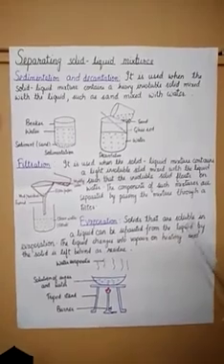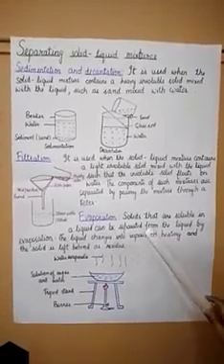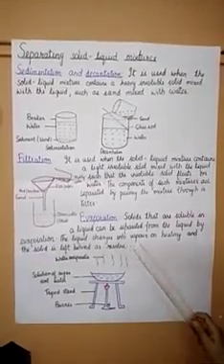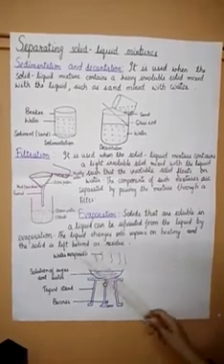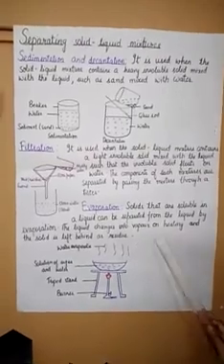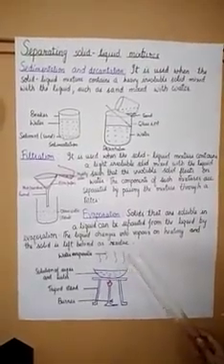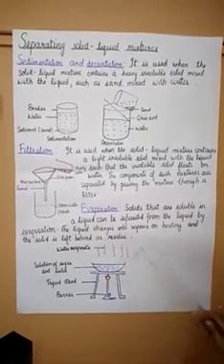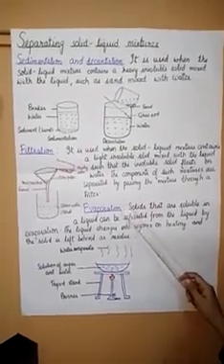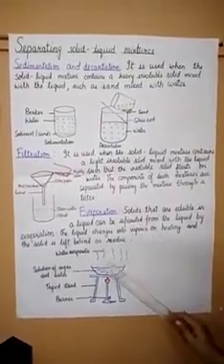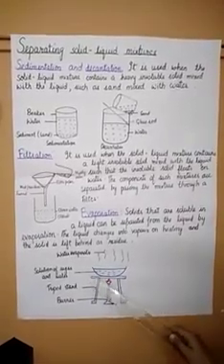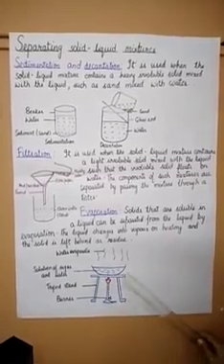Solids that are soluble in a liquid can be separated from the liquid by evaporation. The liquid changes into vapor on heating, and the solid is left behind as residue. Salt and sugar are soluble in water. Now how can we separate the salt and sugar from water? In such cases we use the method of evaporation. In this method we take the mixture in a china dish. This is a dish known as a china dish, and we keep it on a stand.